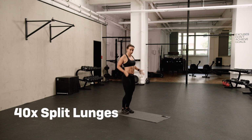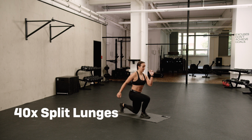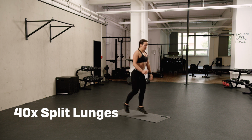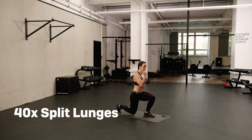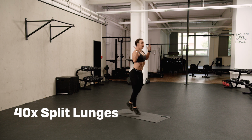With the split lunges, you're gonna try to stay at one point and use the arms as balance if you need to. The knees will always touch the floor when you jump up and down. Try to look forward, upper body straight.